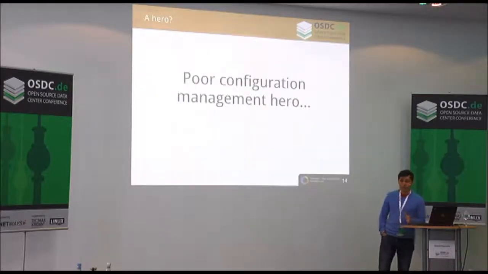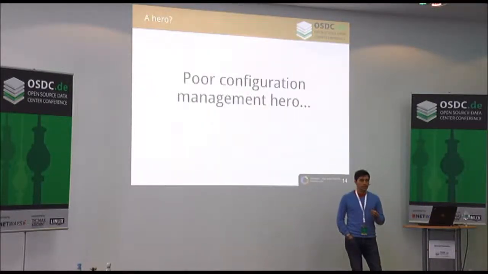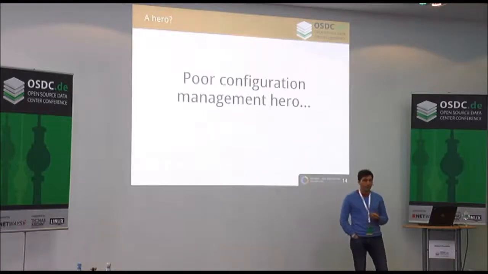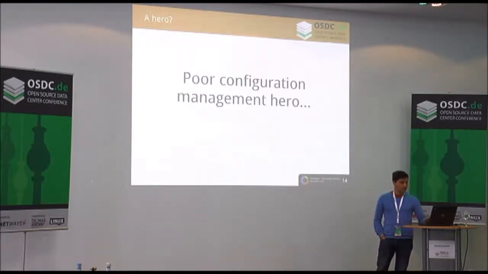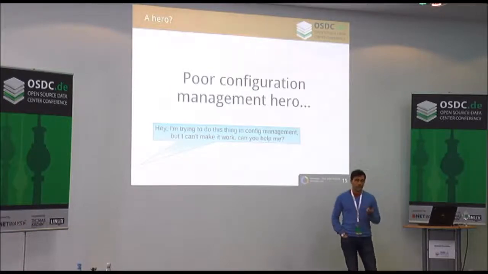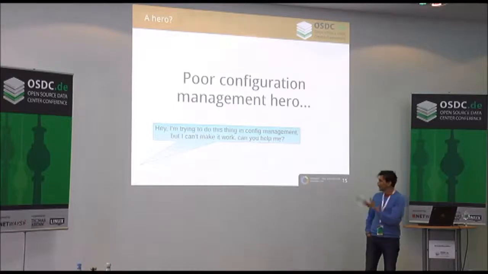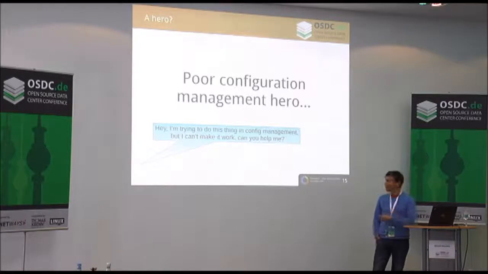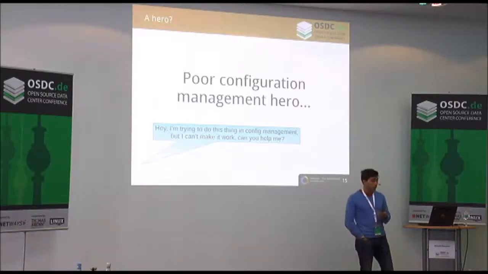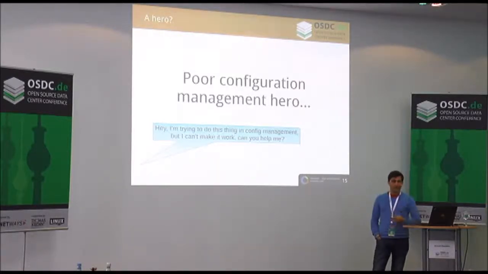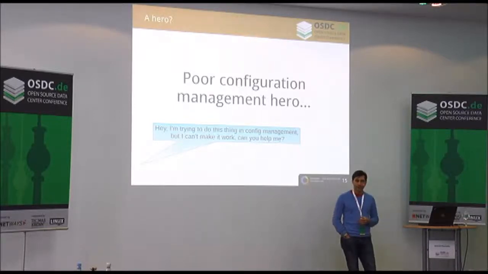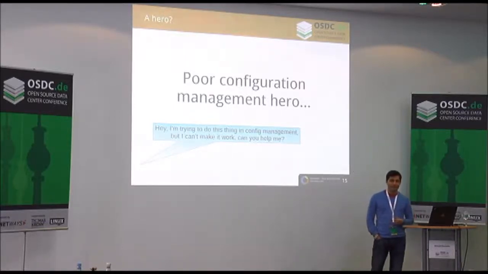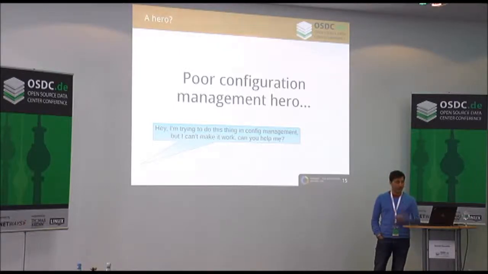So there's a problem with this. This hero, the man who knows everything, can become a bottleneck, because he has to do things for other people. For example, if I'm a developer, I want to make something work, but I don't want to learn this tool. I don't know how to use it. I have to ask this hero, the guy who knows everything, to do it for me. So the result is that you have more work after you have put in a configuration management tool.